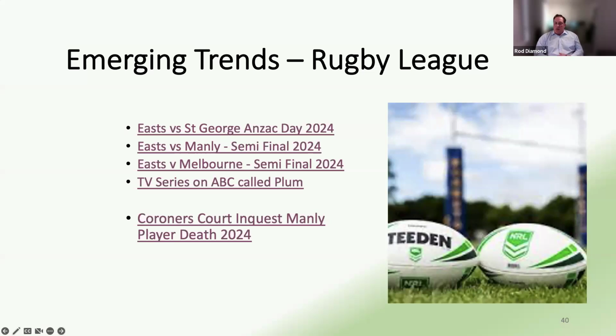And there was also in 2020, in November, a young 20-year-old rugby league player playing for Manly, unfortunately passed away due to exertional heat stroke whilst cooling down after the first pre-season training session. That was done up at the Sydney Academy of Sport at Narrabeen, and I've got a copy there of the Coroner's Court inquest that was done last year regarding that particular athlete.